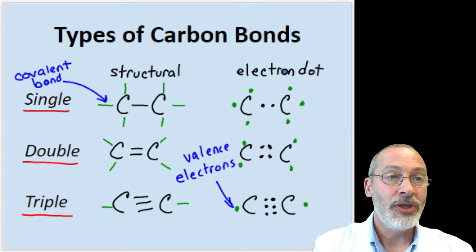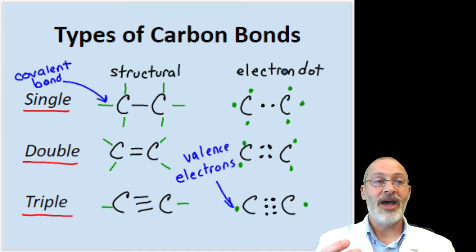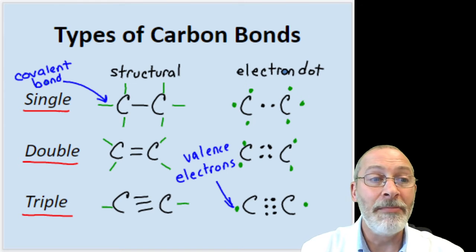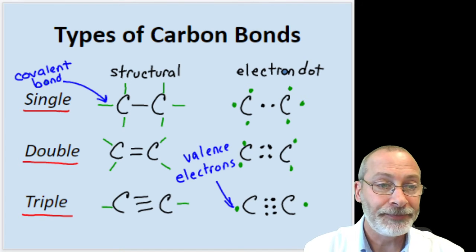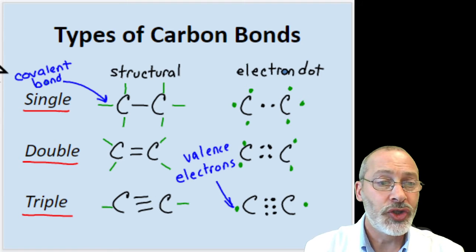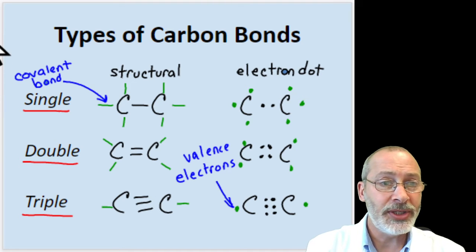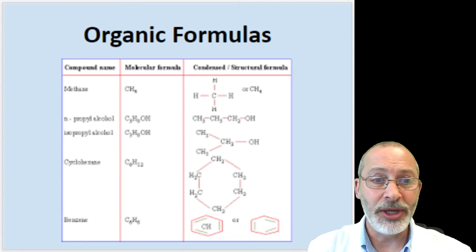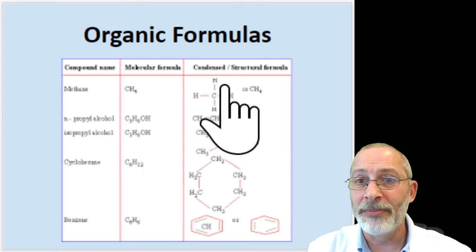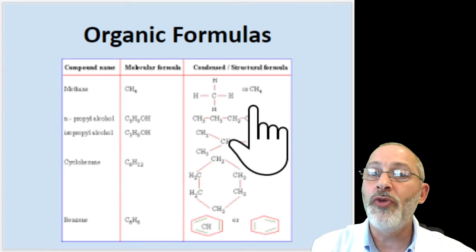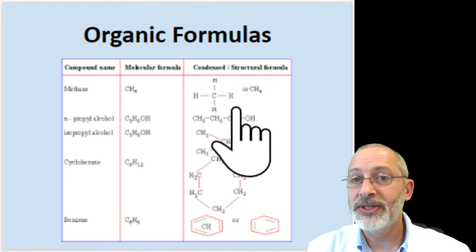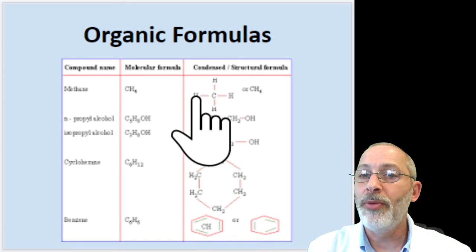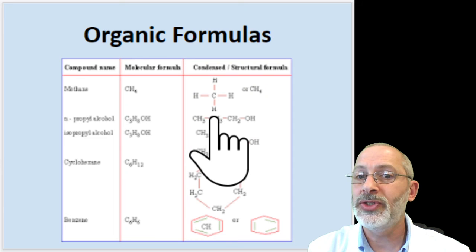So hopefully you can see that our type of bonds there can be illustrated two-dimensionally, given our starting point. So we're going to take this a little bit further here today, and I'm going to show you this picture here, and you'll see here are some condensed structural formulas. Hopefully this is starting to make a little bit more sense. Maybe not these yet, but hopefully this makes a little bit more sense to you.